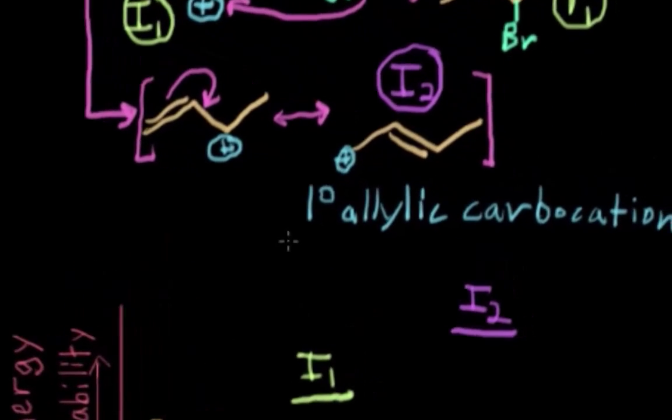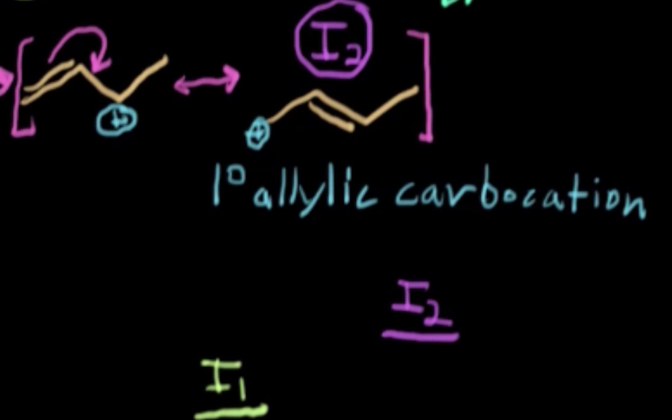And the reason we might get this primary allylic carbocation, that is I2, is because it has a double bond that is more substituted than I1. And more substitution on a double bond means that it is more stable. Again, substitution means that there are things attached to the carbon. So there are 2 things attached to the double bond in I2, and only 1 thing attached to the double bond in I1. That said, the primary part of the carbocation still does make I2 more unstable, or higher energy, than I1, but the double bond does prefer being more stabilized.